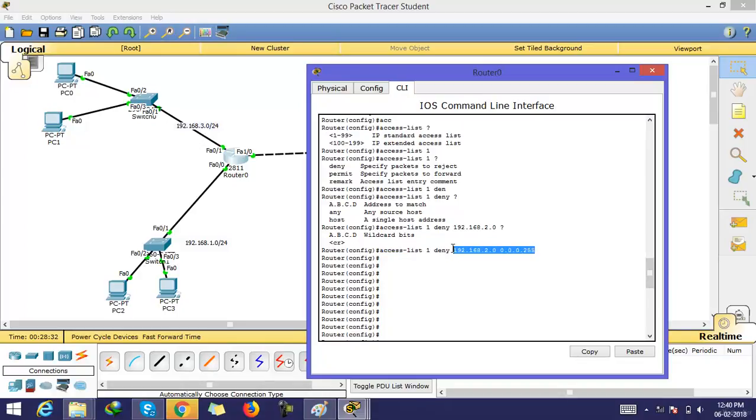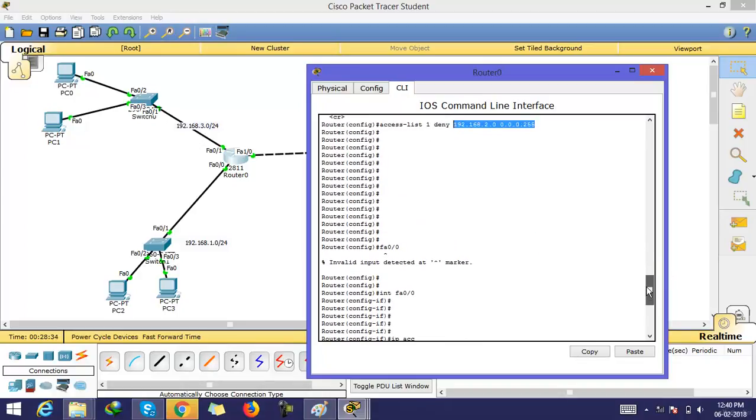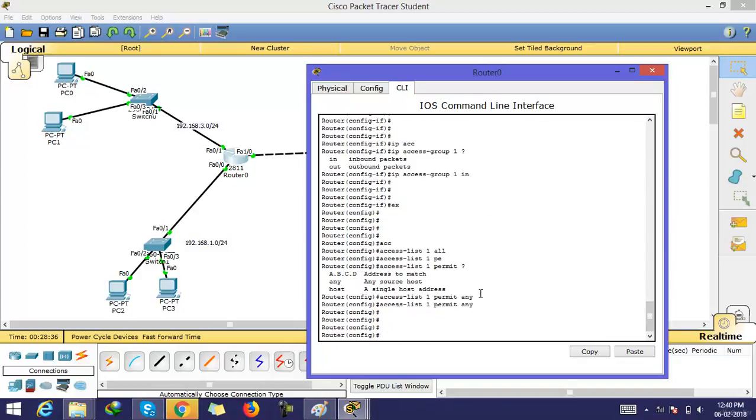It means this network is denied. Now the second statement of the ACL is permit any. If we do not use this statement, permit any, it means all other networks' packets are also denied. If you want all other networks to communicate with this particular network, we need to use this command.